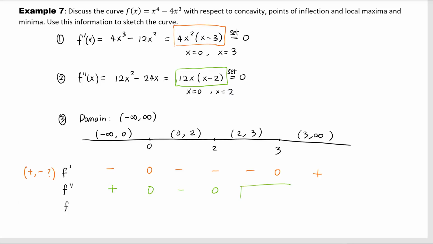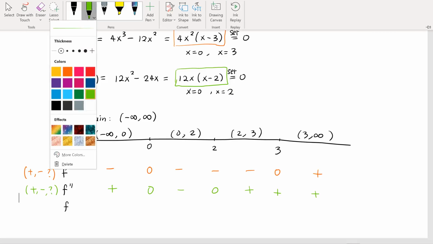Okay, so here actually they will have the same sign in the f prime prime because they are considered as like one piece. So you just need to pick like the 3 and plug in 12 times 3 positive, 3 minus 2 positive. So we have positive here, then we must have positive here as well. All right. So for f prime prime we want to answer positive or negative. Okay, for f, what do we want to answer?